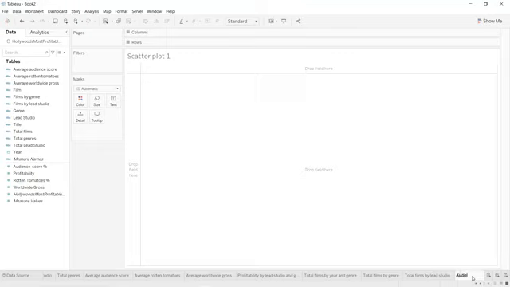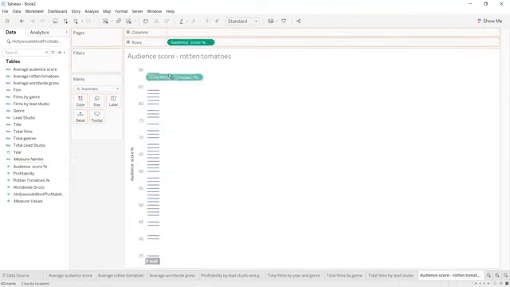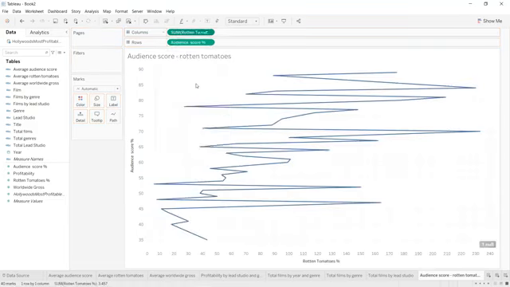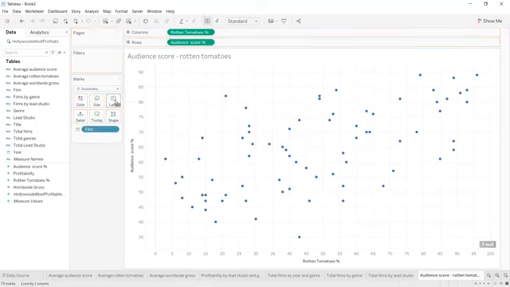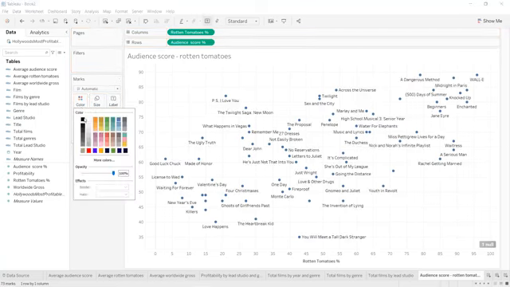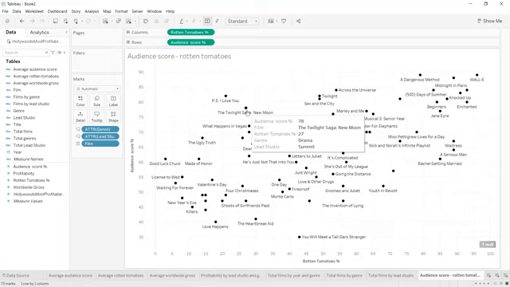So name it audience score and Rotten Tomatoes, right? So drag and drop audience score into the rows and we select dimension. We do the same thing for Rotten Tomatoes in the columns and we select dimension. For the shape, we select filled circle, right? And we drag and drop film into the label. For the color, we can change it into black. We can also add the genre, for example, into the tooltip. And same thing for the lead studio. So like that, we have the audience score, the film, Rotten Tomatoes, genre, and lead studio.